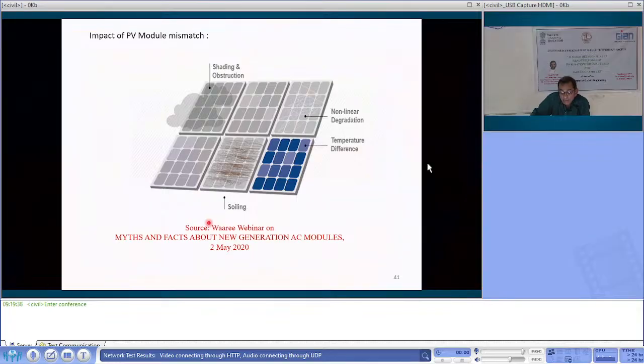Then soiling is this, and temperature difference. अभी देखो कुछ डार्क है ब्लू कलर के, कुछ लाइट है फेंटेड, तो टेम्परेचर का असर हो गया. Okay, and this is very important at Nagpur because here temperature goes very high in summer. धूप में आप खड़े नहीं रह सकते वहाँ पे सोलर रूफटॉप प्लांट के पास.